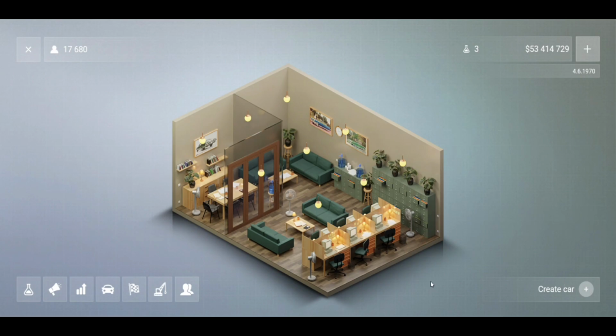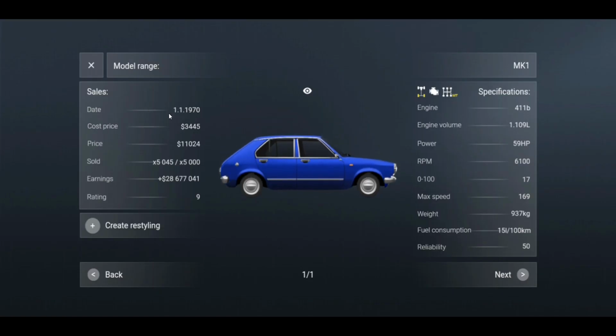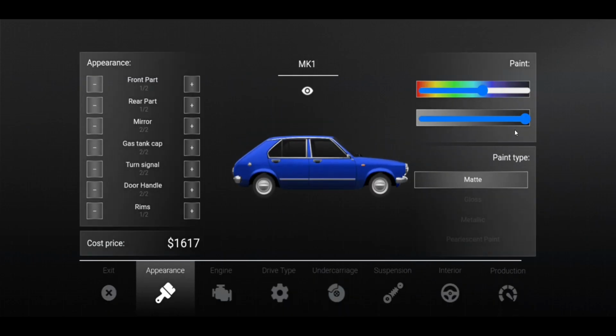So our car that we sold, we can see them here. So it's a hatchback. Let's create a restyling of it with the traction aids. Let's make it, how about a bright yellow? Yellow. Yeah, I'm guessing there. We put a rim on it.